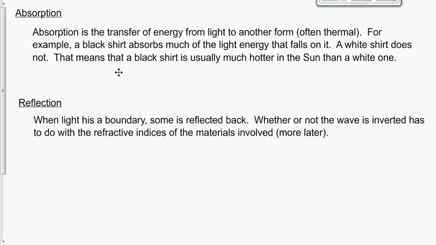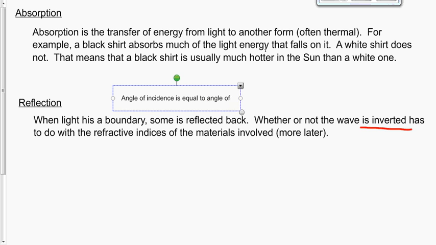And different substances are going to absorb different amounts of energy depending on all sorts of different factors. We can talk a little bit about this, but you did a lot of that in grade 10. So we're going to leave absorption a little bit. We'll spend a little bit of time on reflection because some interesting things happen, mostly whether or not the wave is inverted. When light hits a boundary, the wave is reflected back. And again, something else you should remember from grade 10 science is that the angle of incidence is equal to the angle of reflection.